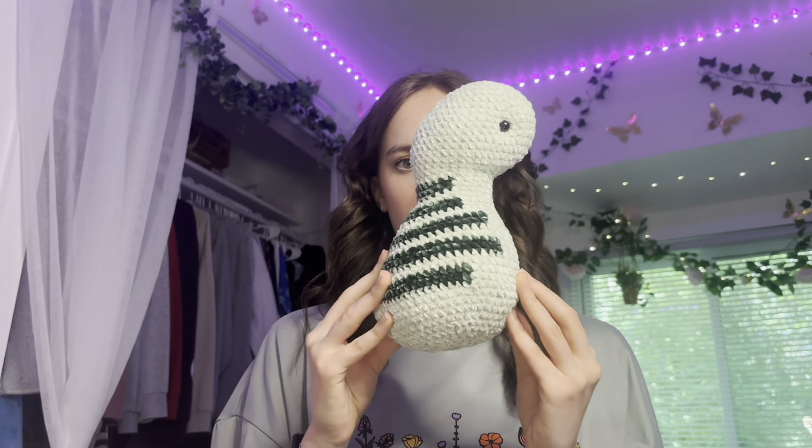Well, I still have all of these leggy frogs that I need to finish today. So I'm gonna finish this dinosaur and then I either will start another dinosaur or I will work on finishing those frogs. Kinda wanna make another dinosaur or at least start another one. I don't think I'd be able to finish a whole other one.